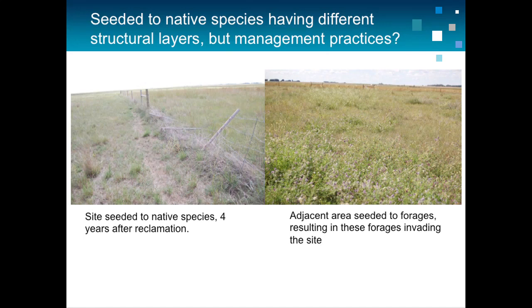This is a site in southern Alberta. The challenge there was good use of native species, and you got the nice structural layers. This is all native, but it is in the eastern irrigation district. For some reason, they seed alfalfa so that the livestock grazing there will have alfalfa. Now alfalfa is moving into the site. Although after about 4 years that site could be ready for certification, now it can't be. Apparently, one person is not talking to the next person, with different goals and different values. So those are things which limit reclamation success.